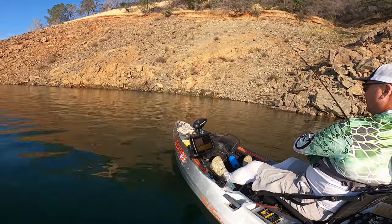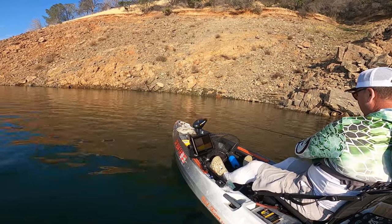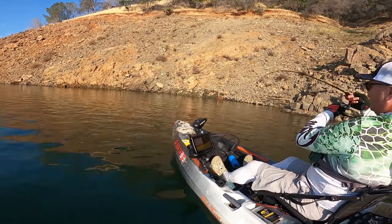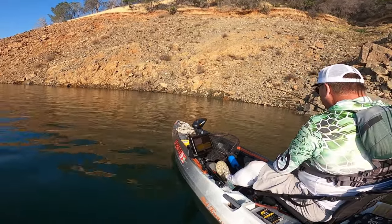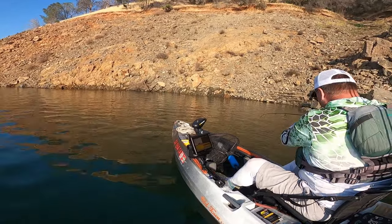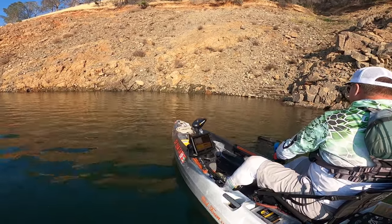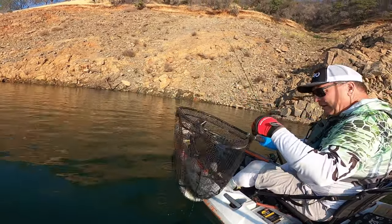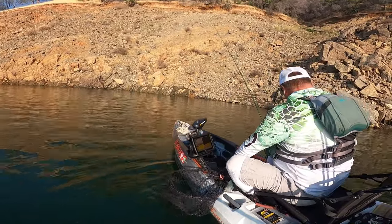That's a snag — oh wait, I got it! I thought I had a fish. Let it fall back down, maybe that'll attract the fish. There we go, it did! That's a better one — let's see if we can get a 12-incher. That's a better one, might be! It is spitting up fish like crazy. Fell off right in the net — thank you, sir. Yeah, that one's 12 inches.